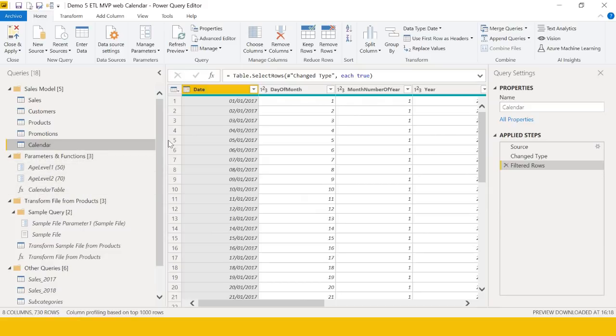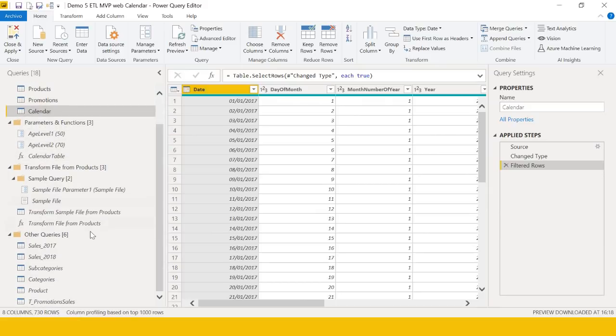Some functions and parameters here, and the other temporary queries.